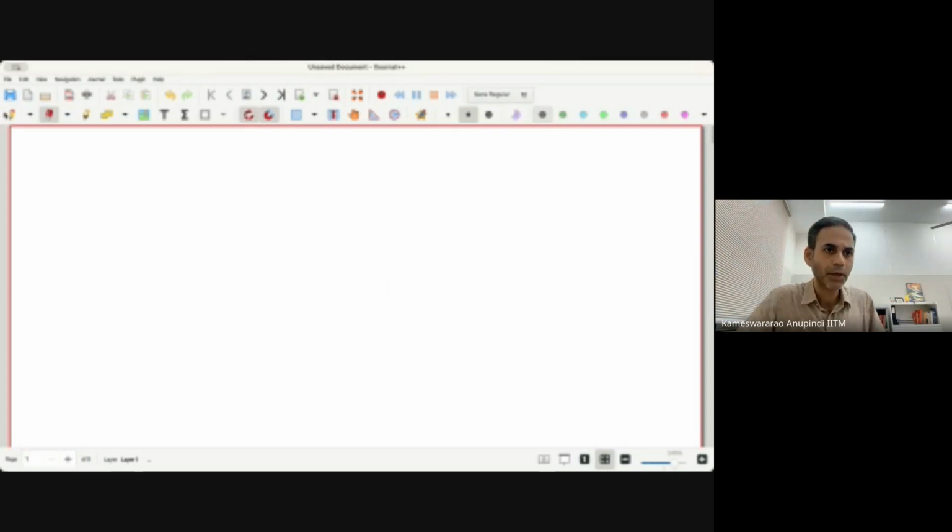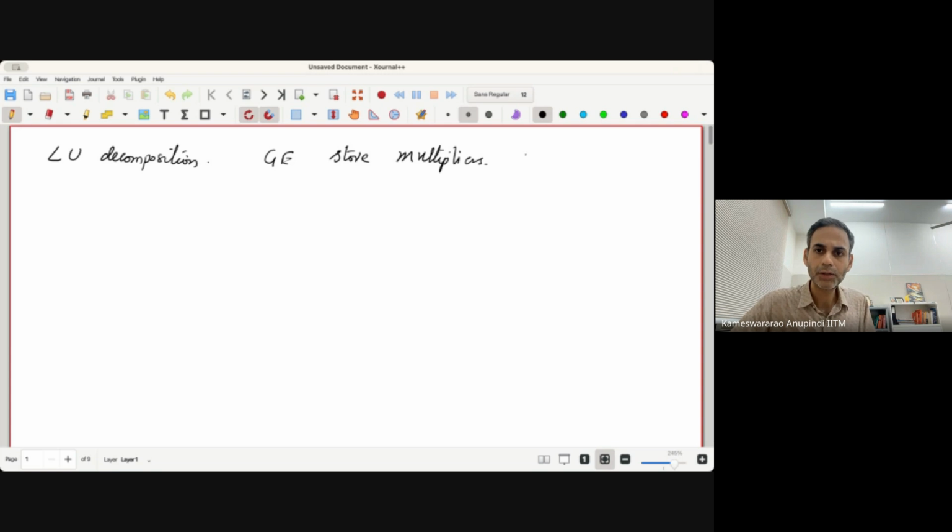Okay, fine. All right. So we looked at essentially LU decomposition in the last lecture. We said this is the same as doing the Gaussian elimination. However, we want to store the M multipliers that we have calculated, and then also store the upper triangular matrix, right? So if we do that, essentially store the multipliers in a matrix called L, which is a lower triangular matrix, then the product of the lower triangular matrix and upper triangular matrix is going to give you the original matrix A. That's what we said.